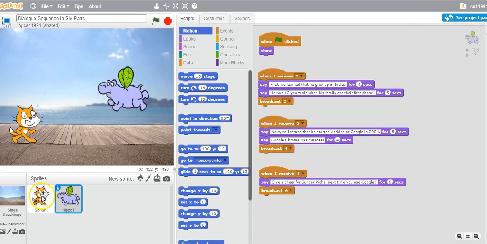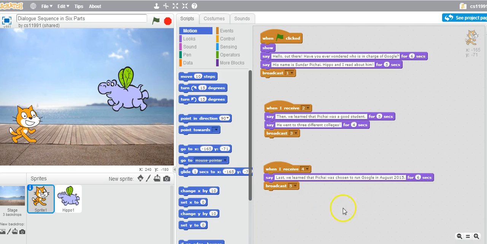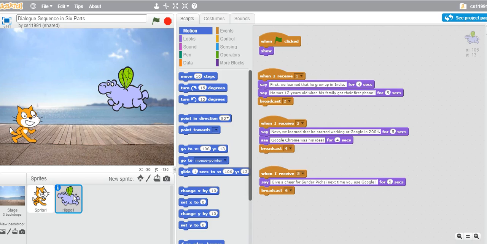You'll notice that when I click on the icon for the sprite, the script over here changes. And this script is the list of commands that my sprite will follow. When I go over to sprite number two, this is the set of commands that sprite number two follows. And how did they get there?